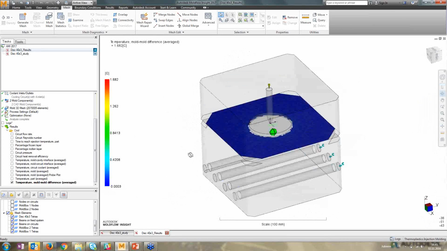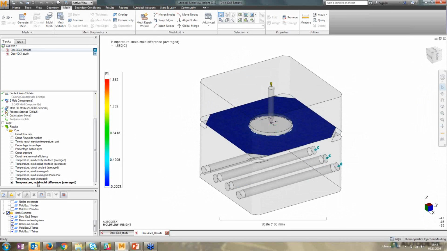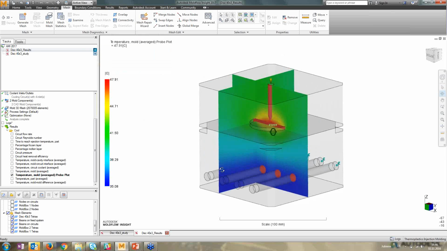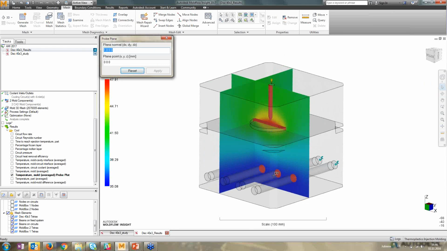Another result that is quite nice is the plot from the tool. So we could see in red the parts that are not simulated, and we could define some different cross sections, some cuts on our tool to see our tool in a better way.